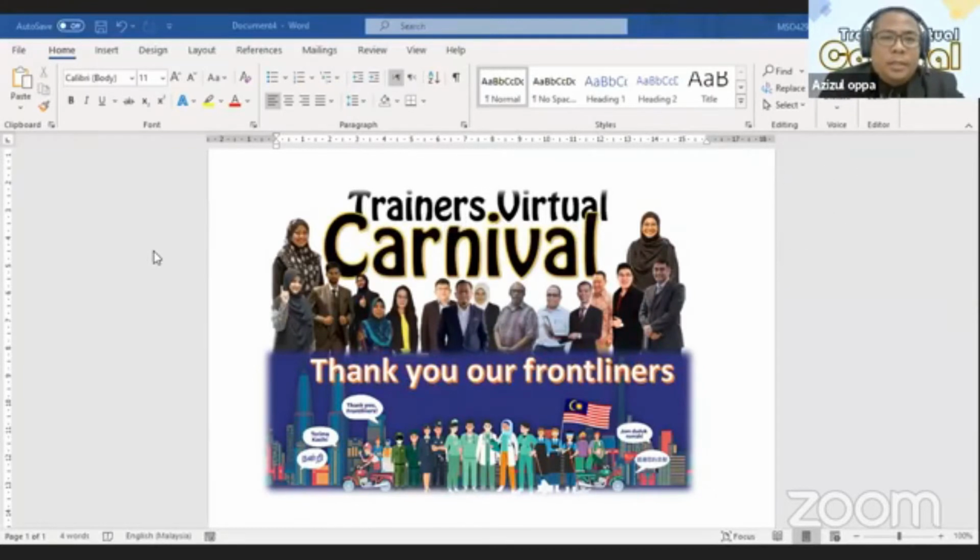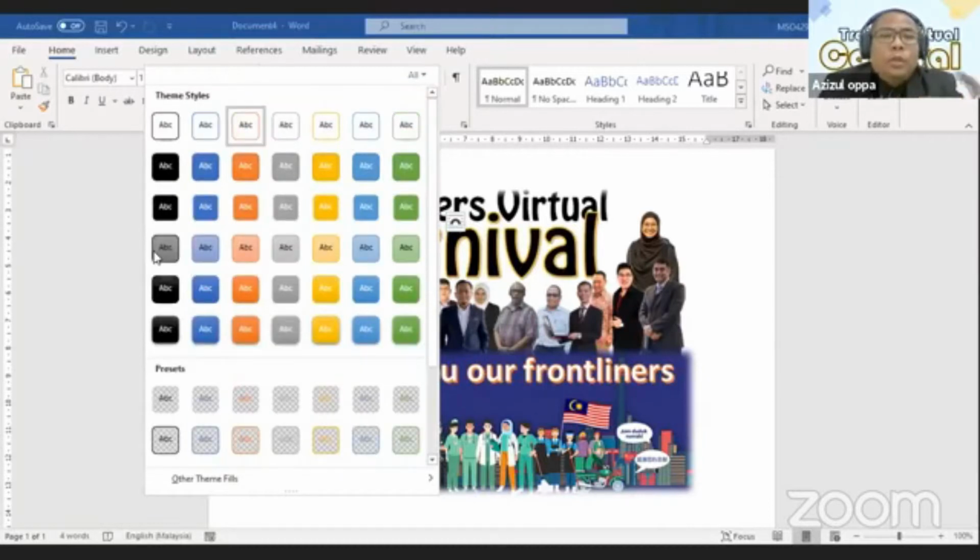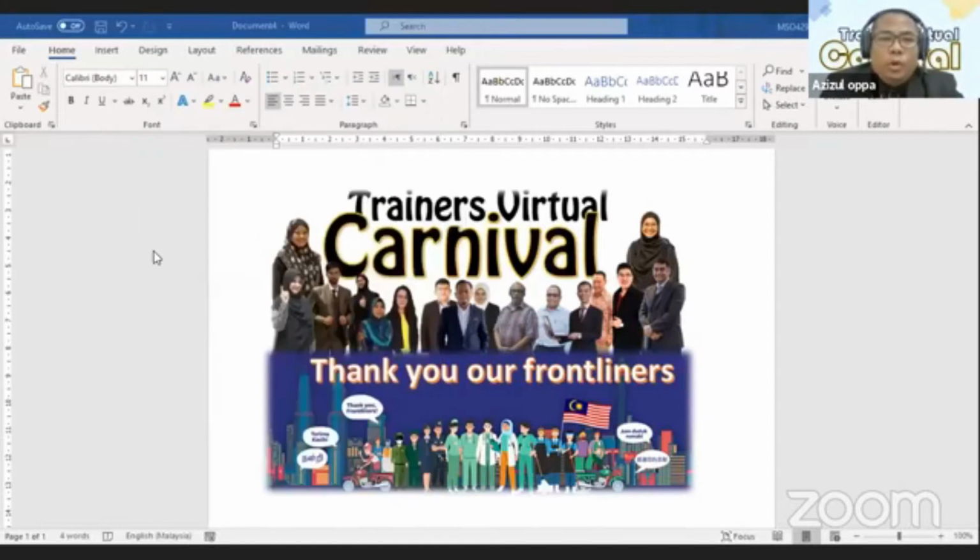There are several styles for the text box, so you can choose any style you prefer to represent your text. That's one way to use the text box, drawing the text box.